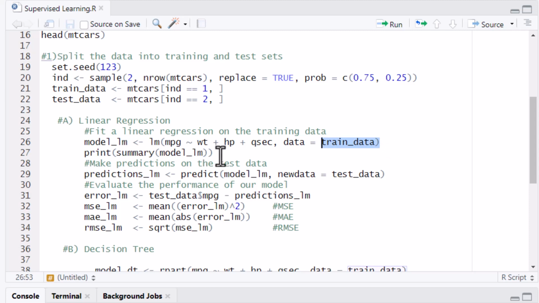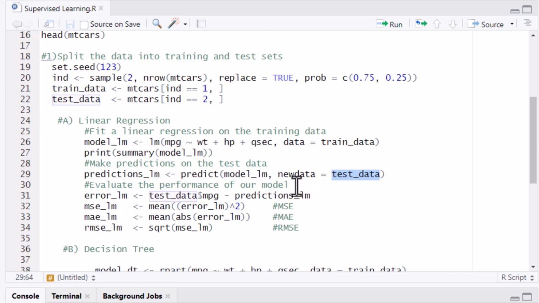And then we can print the summary of the linear regression model. And then the second step within the linear regression model is to predict the model based on the testing data set. And this testing data set is 25% of the total data set. So we predict the model, linear regression model, based on the testing data set.